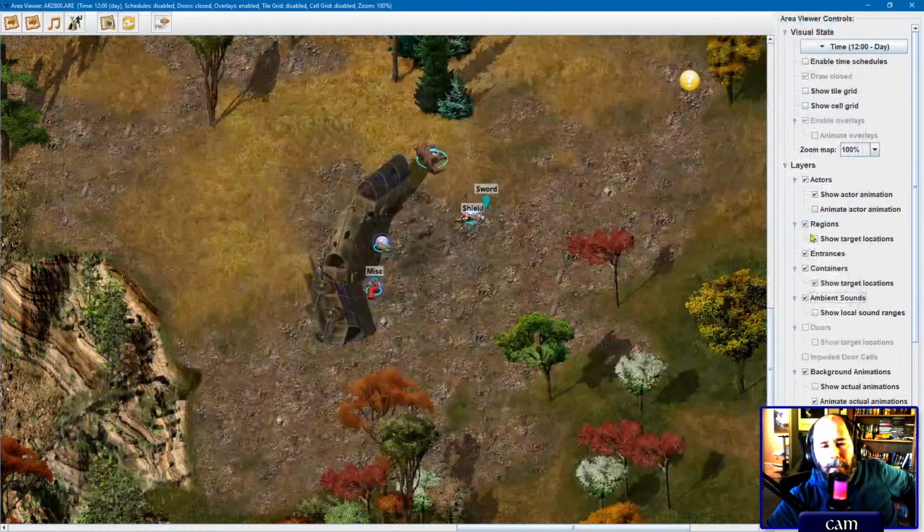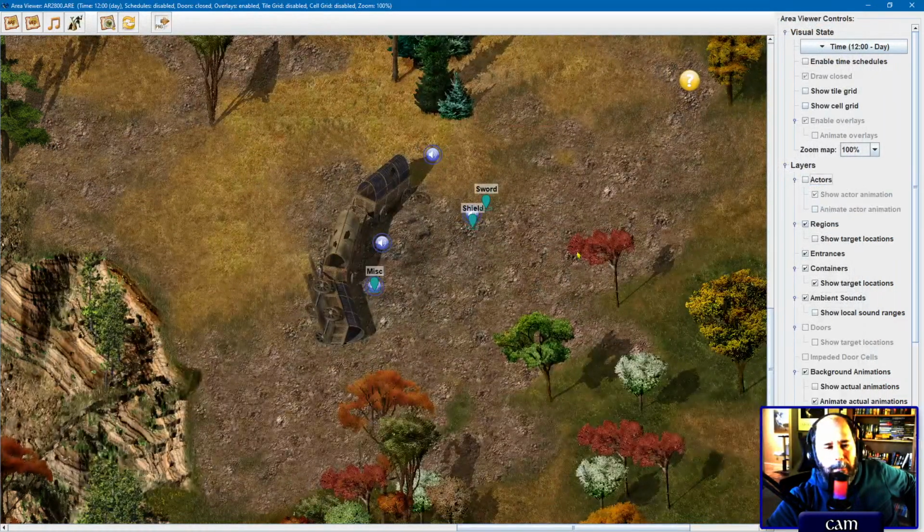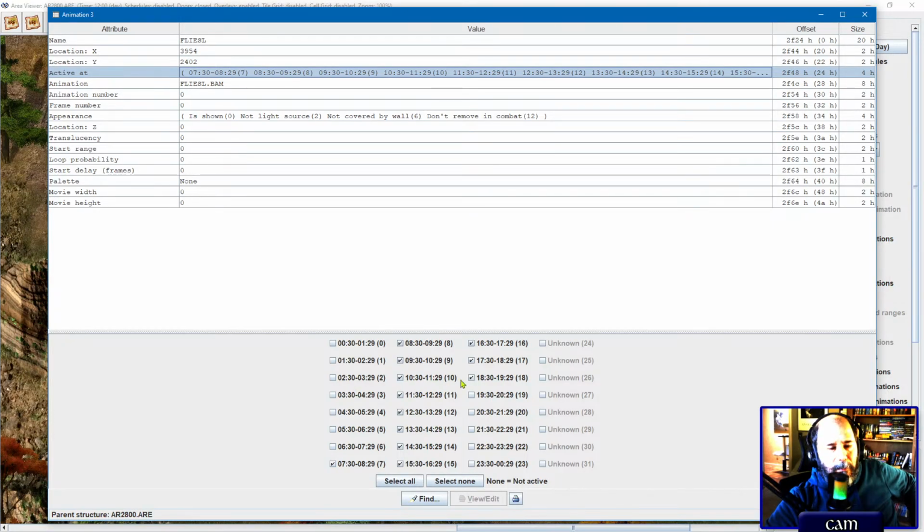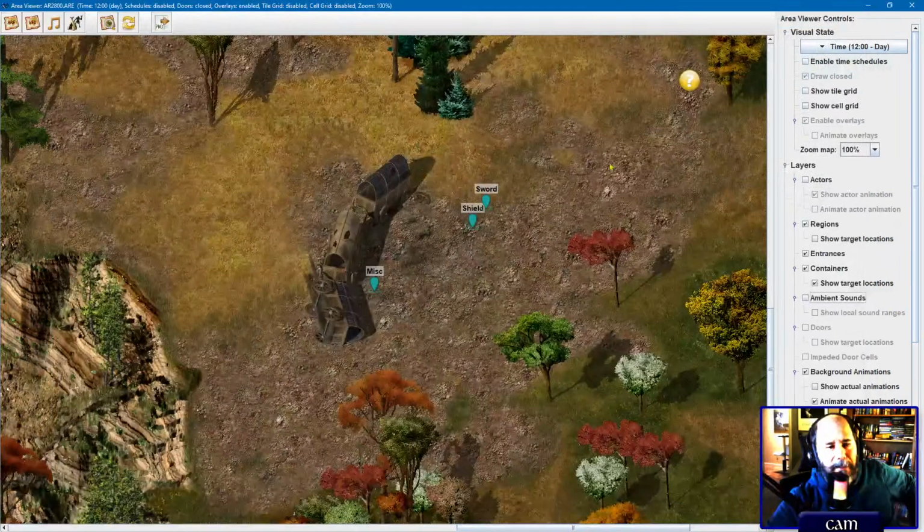Oh, this is the actor. I'm sorry. Let's turn off the actors and the imps, because I want the actual animations. Yeah. So just like real flies, they're not out during the night. So during the day, you get the fly animations, and you get the buzzing sound. So those are always nice touches to add.